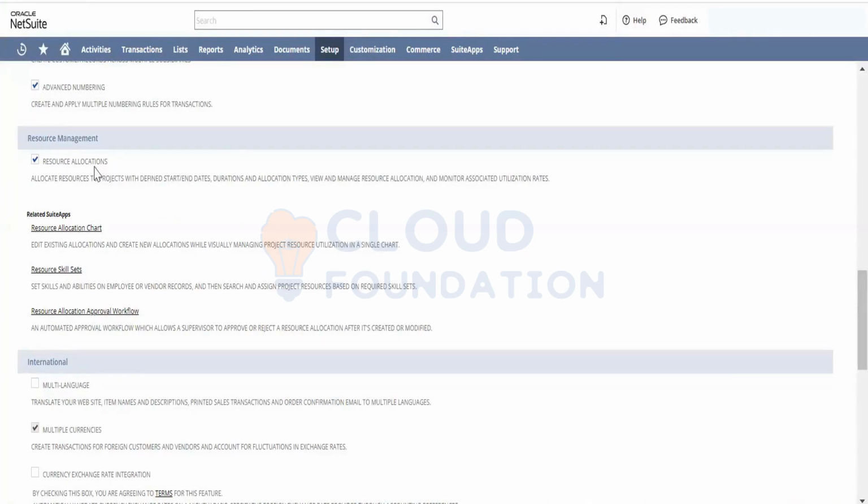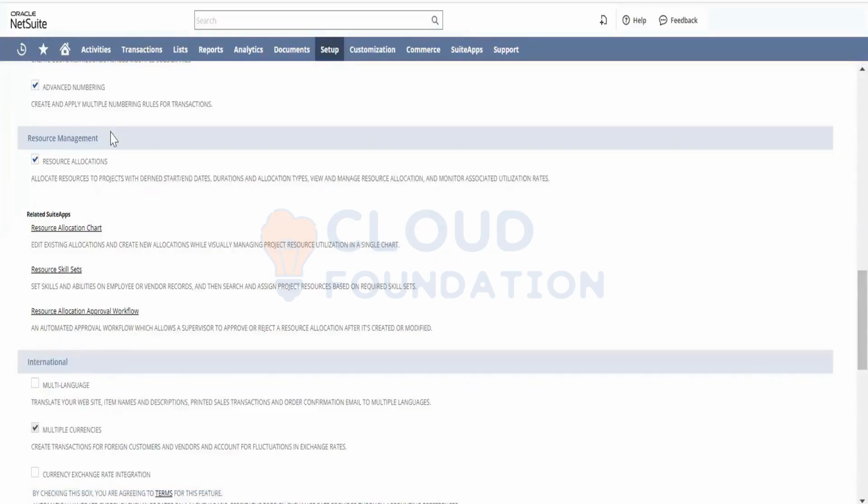So what is resource allocation? Any project that you are dealing with, let us say you have 80, 90 odd employees. You want to reserve a few employees for one particular project. Out of those 85 people that you have, maybe 5 or 10 people you want only on one project. So you can do a resource allocation chart grid.